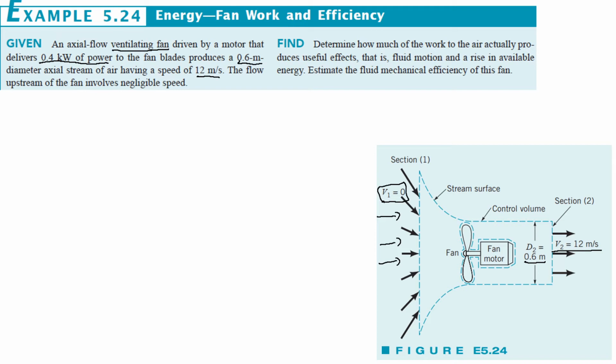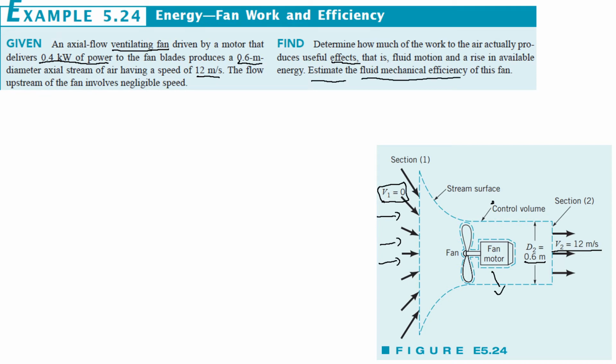What we are going to do is to determine how much of the work to the air actually produces useful effects. Remember we talked about pump in our previous slide, and we defined pump as a device that is actually adding energy to our fluid. So this is what this fan is doing right now. It is adding energy to the air. So this fan is moving and it is exhausting some air out. So actually it is adding some energy to the fluid, and what we are going to do is to find the actual work that this fan is doing on the air. So at the end we can estimate the fluid mechanical efficiency.